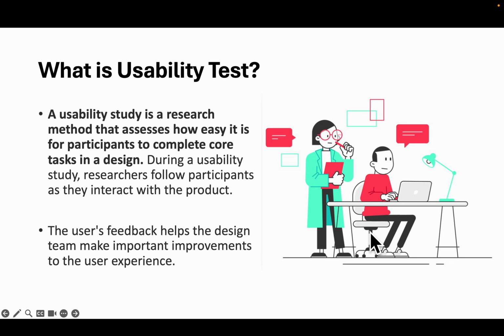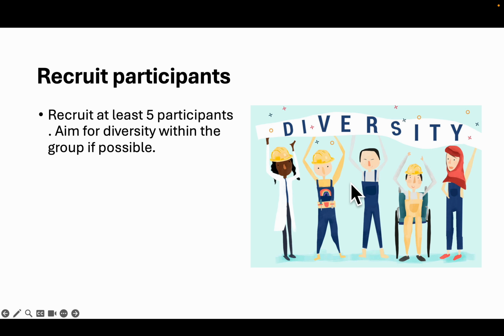Yeah, so what is a usability test? A usability test is a research method that assesses how easy it is for participants to complete your task in the design. During the usability test, researchers follow participants as they're interacting with the product. So the user's feedback will help you to make important improvements to the user experience of your app. So that's why this is a very important step in UX design.